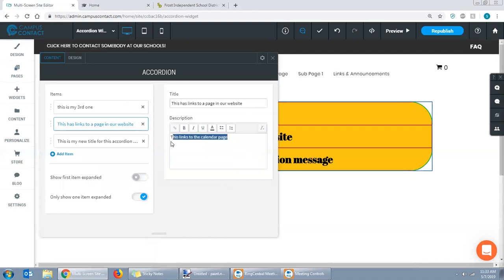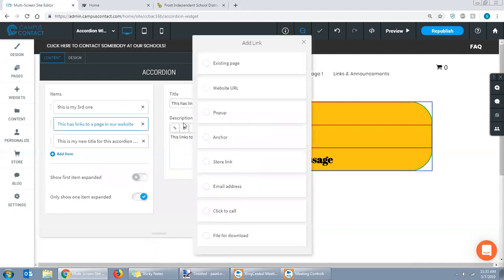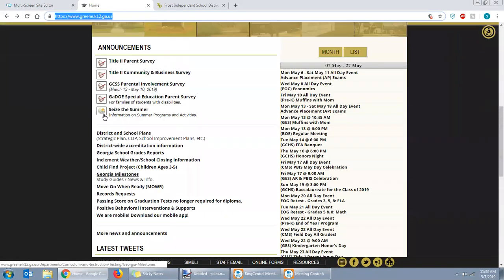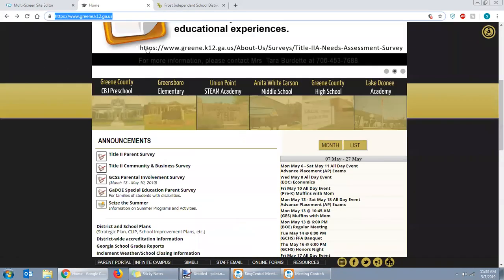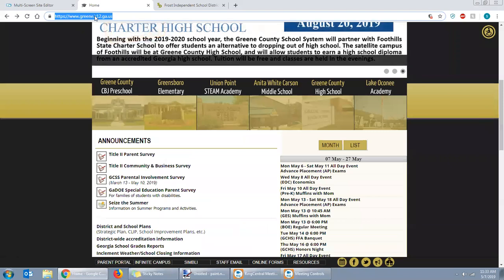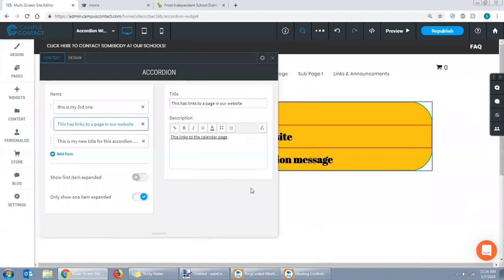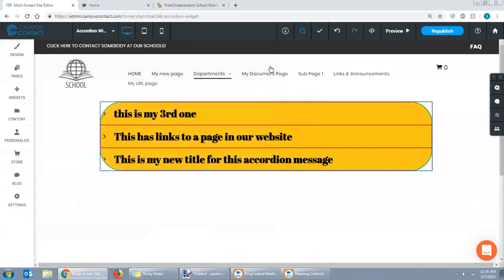For example, we would not want to link back to the old website by copying and pasting the URL here. That would be terrible because what we're going to do is shut the old websites down when we move them. And so anytime you link back to a School Desk URL, you're breaking that site, because that website is going to go down and that URL is going to break. You do not want to ever link anything back to anything schooldesk.net. Instead, if it links to a page in that website, link it to an existing page in that website. So just be careful not to copy any URLs from the old websites.